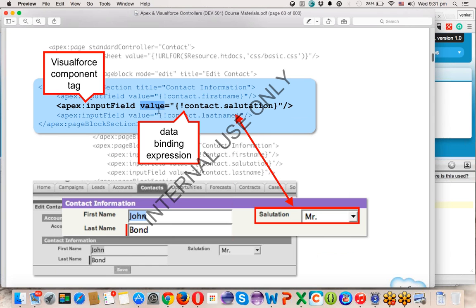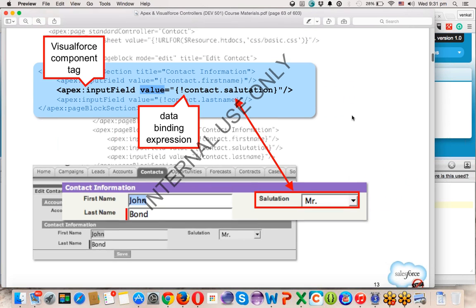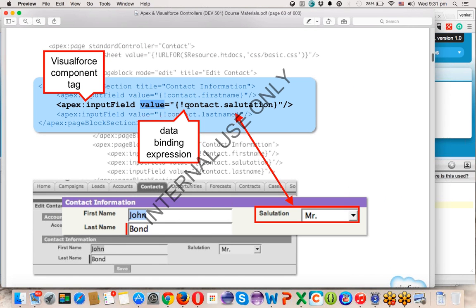Now this is the field which I am showing here. This is the code for showing this type of information on the page. I have some examples for that on the account object. I'm only showing you this example for how to link the backend object information to this page. So contact is an object, salvation is a field, so this field is linked with this.